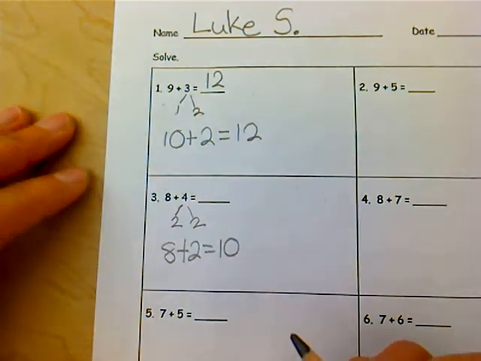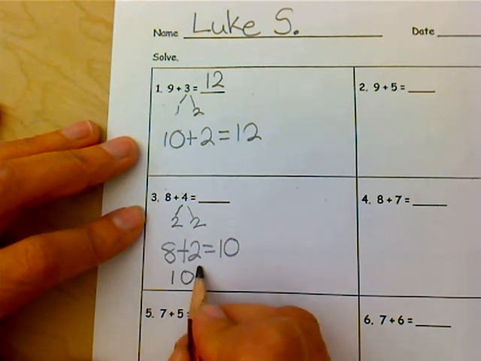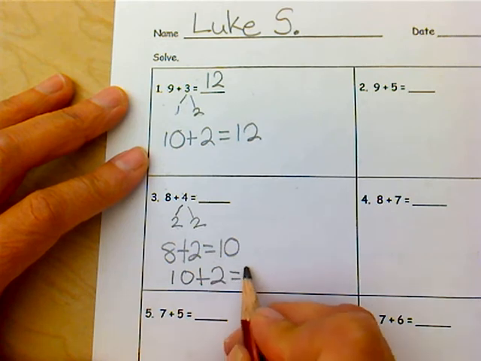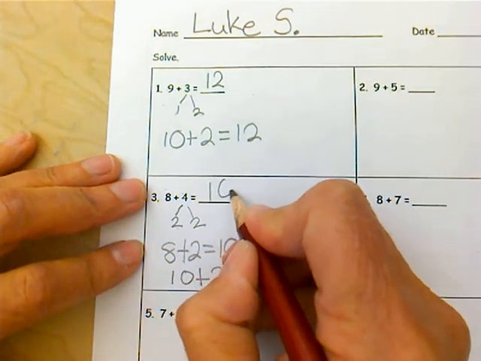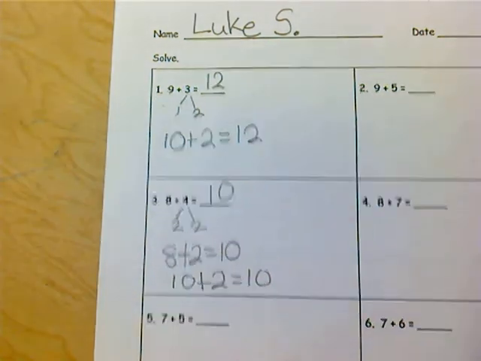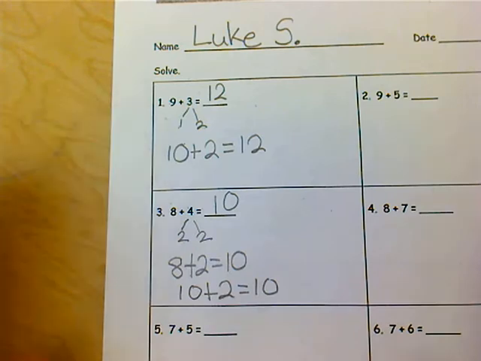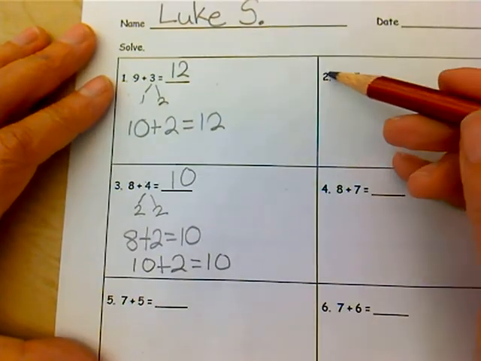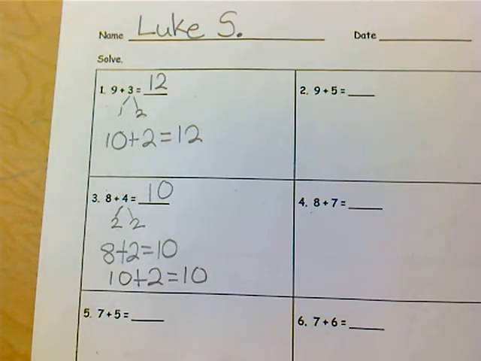Yep, 8 plus 2 equals 10, and then if I take that 10 and I add the 2 that I didn't use, I come up with 12. I threw in an extra step there, but you don't have to if you can just say, well, 8 plus 2 is 10. But if it helps to have that extra step, please feel free to do that. So now you're going to pause the video and you're going to do problem 2 and 4, 5 and 6 and 7 and 8. So pause the video.